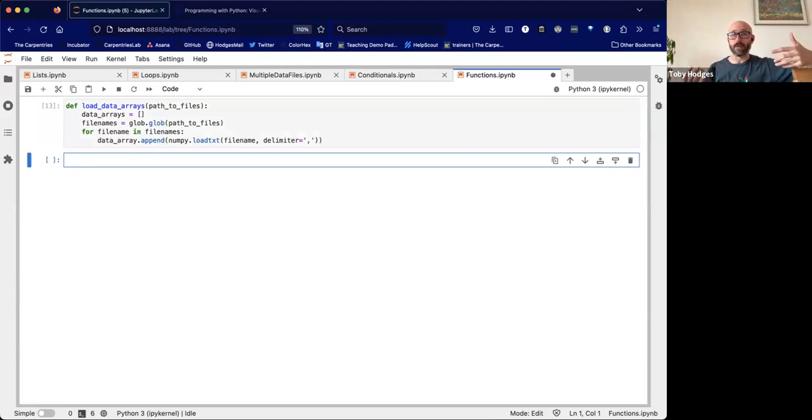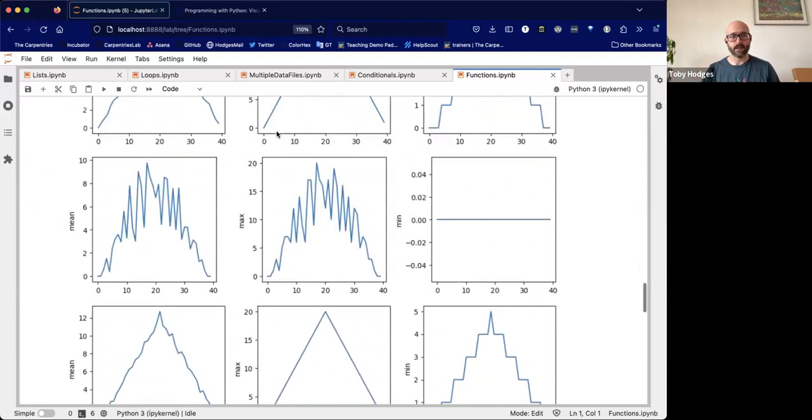Whereas the way that we've been doing things up until now, where we've been looping through one file at a time and only ever loading in a data array for that particular file, the memory requirement for the program is much smaller, because the maximum amount you're storing at any one time is only the data from a single file. Whereas in this case, you'd be loading all of the data from all of the files into memory at once. And that might be something that you need to worry about. But it's another example of a function that you could write to automate a process that we've been running over and over again in our code.